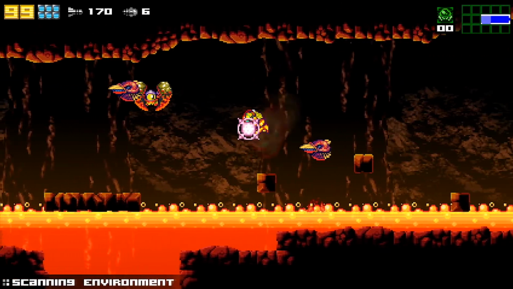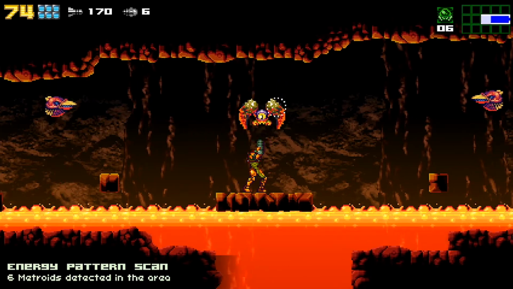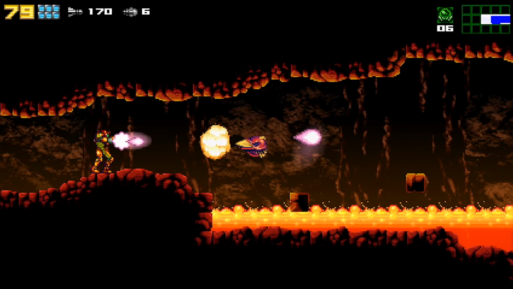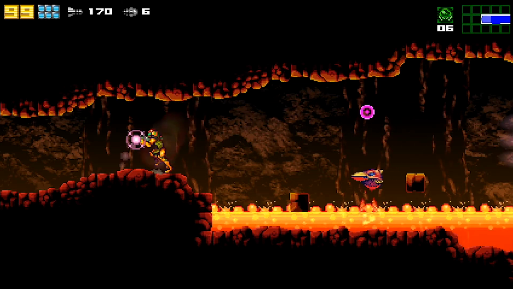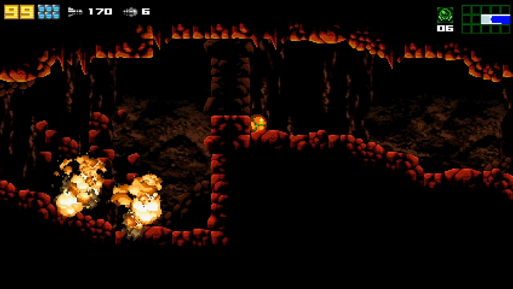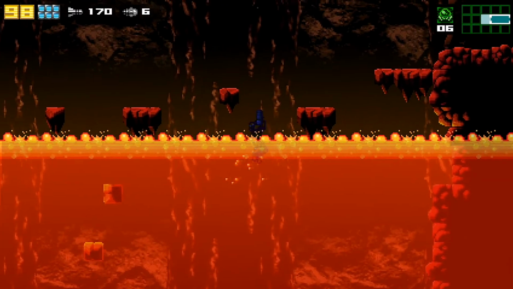Just blowing the wings off to shreds. 6 Metroids in this area. And they infinitely respawn whenever you approach them. Oh God, no, not when you approach them, when they see you, okay. Speed booster or? Okay, not speed booster, just knock it down. Oh God.